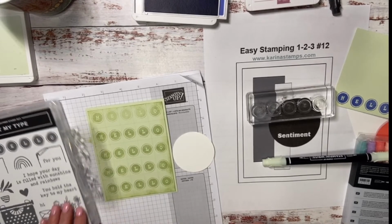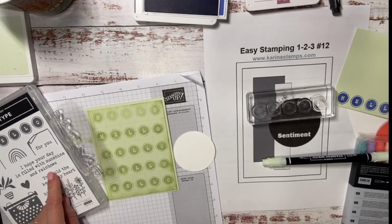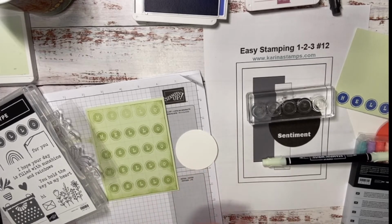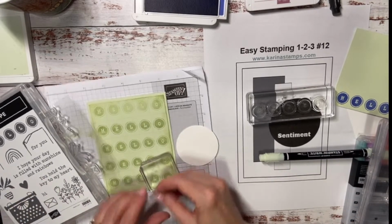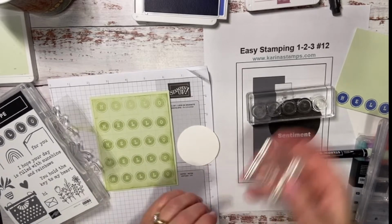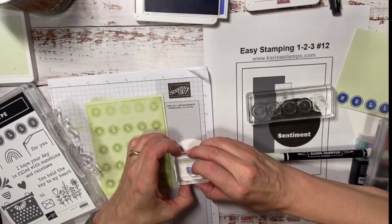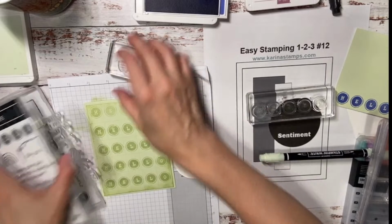And what else do we have? Hello. Oh, I hope your day is filled with sunshine and rainbows. Ooh, that would be kind of cute. Okay, I need another block. Let me get another block. I just thought this plant was adorable. Okay, I'm not using a lot of this ink. Okay, seriously, how cute is that?